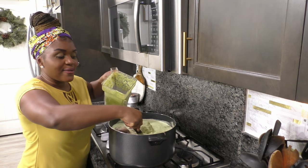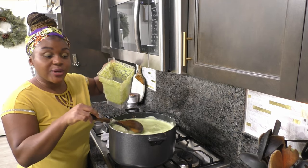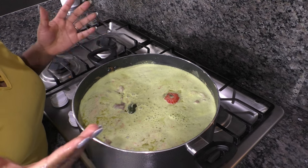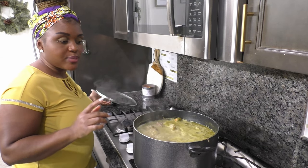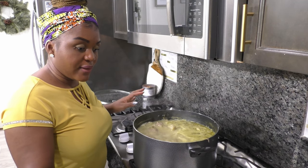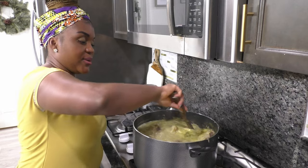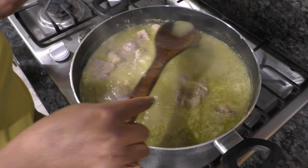Right now we're just waiting for the meat to get tender. I'm going to rinse and add the hot peppers whole — they will add flavor to the soup without making it too spicy. I'm going to take out the hot peppers before they burst, as they soften during cooking and if they stay in too long they will burst and make the whole soup spicy — and I don't want that because I want my kids to be able to enjoy the soup. At this point I'll also taste and adjust the seasoning as needed.